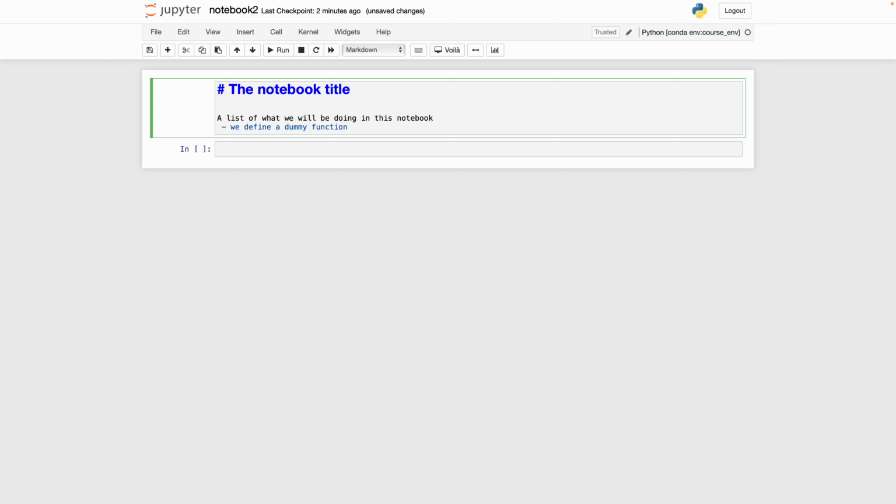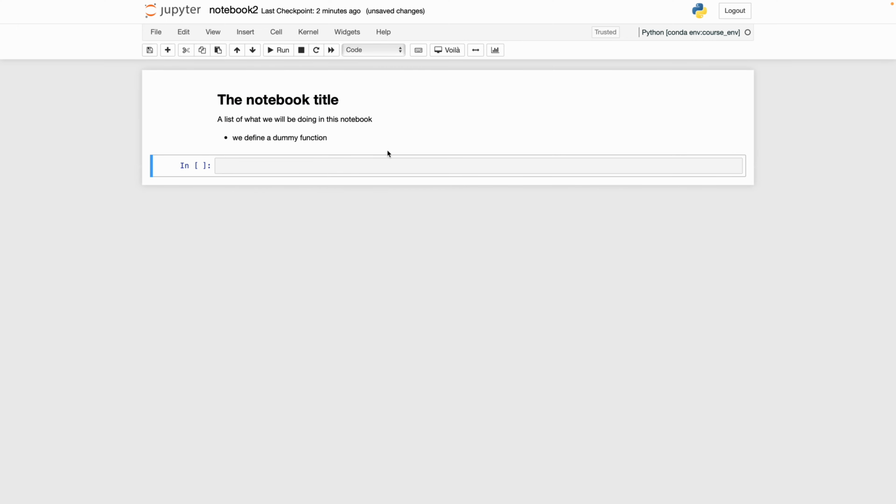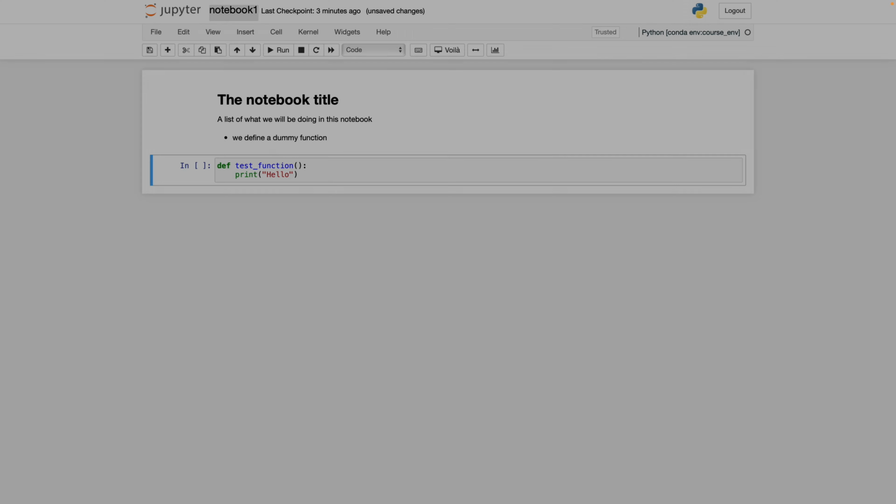function. And you can put here what will happen in this notebook. Like we load this data, we check what the resolution of the stack is, we correct this artifact, whatever. And this renders as a bullet point. So we are just defining a test function, print hello, and this is just notebook 1.